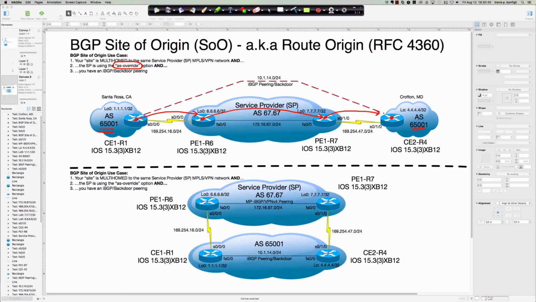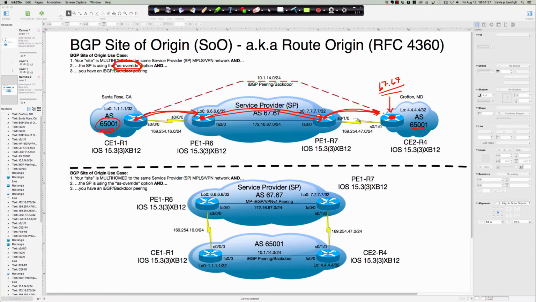And what that option does is when the BGP update message shows up here in the VRF, and we'll say this is customer A, for customer A, the PE router is going to say that customer A's autonomous system number, which could be any autonomous system number customer A chooses, the provider is going to override that and stick their autonomous system number in there. So when it gets communicated over to PE2 and then ultimately out here, and this peering here is AS65001, what's going to happen is customer edge 2, this router here, is going to be receiving an update that's going to have 67.67 as the autonomous system number.